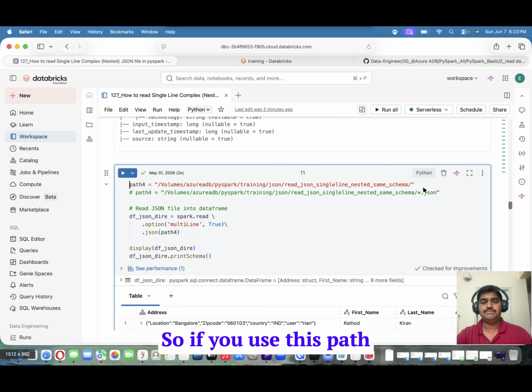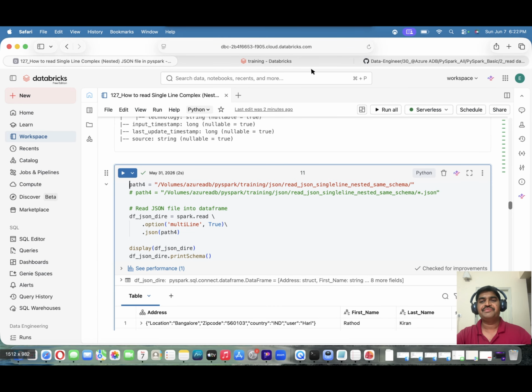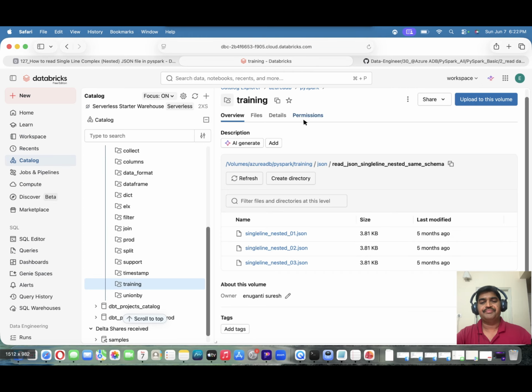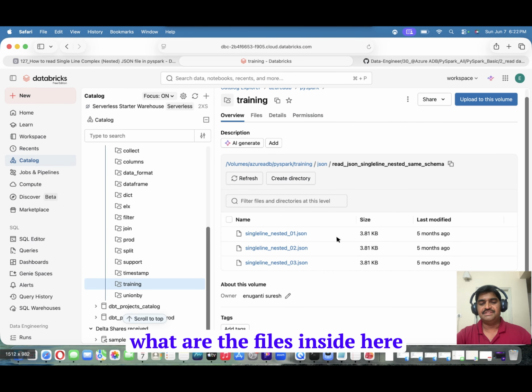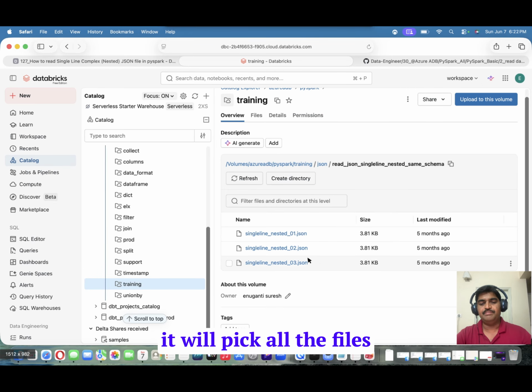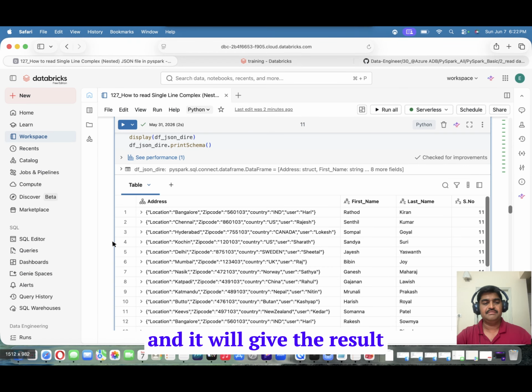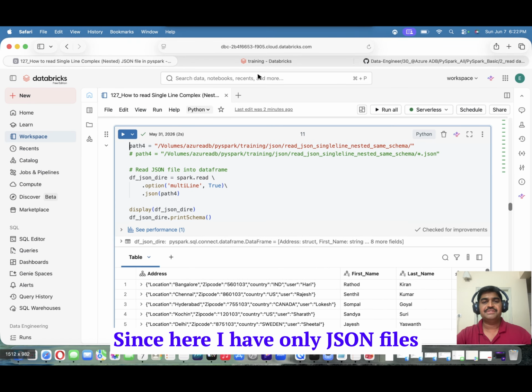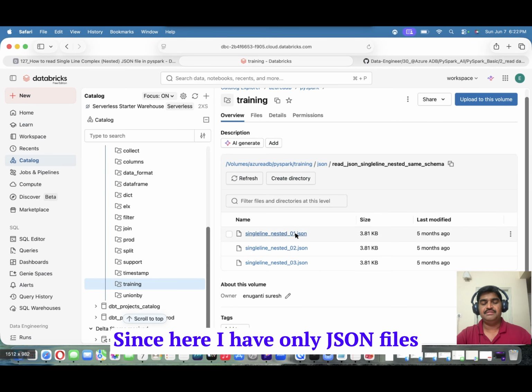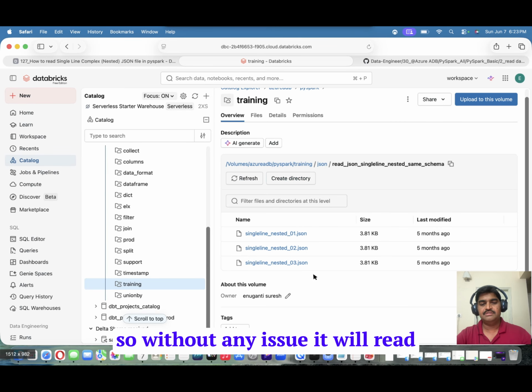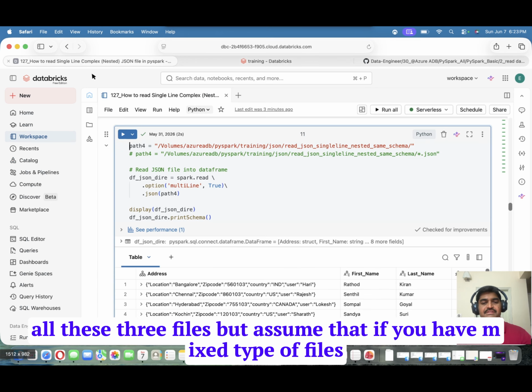If you use this path, whatever files are inside here, it will pick all the files and give the result. Since here I have only JSON files, without any issue it will read all these three files.